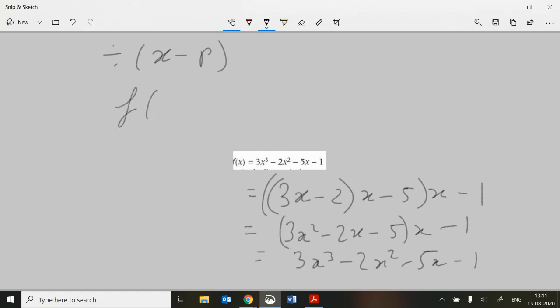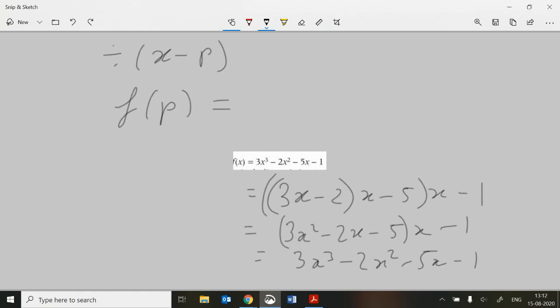So remember, remainder theorem tells us that if we do f of p, we end up getting r. So putting p into here can be a little bit more work than putting p into here. In fact, what's nice about this is later on you'll see that you actually get out your quotient as you go as well. But we'll come on to that later. So there's actually another reason to do this too. So sure, you could put your p into here, no problem. But if you put your p into here, not only is it slightly quicker to do, it also later on shows you what your quotient is.